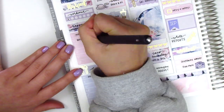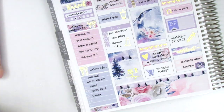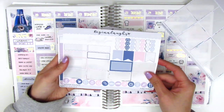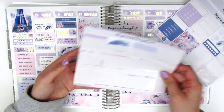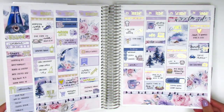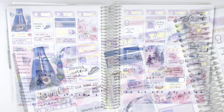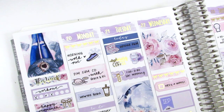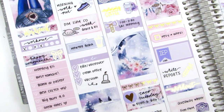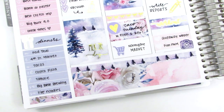Now moving back to my sidebar, I go ahead and track down my workouts, my happy moments, and my dinners. Once I'm done with that I go ahead and show you guys all the stickers I have left in this kit - I'll be including these in my next leftovers giveaway so always be on the lookout. I'm doing a quick viv wiggle to show you guys all the foiling that I pulled into this kit, because this kit didn't actually come with foils - I did have to pull in quite a bit myself to make it nice and shiny. I'm doing a walkthrough so you can see some of those details a little bit better.